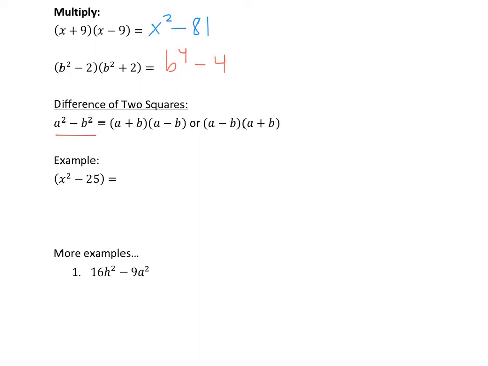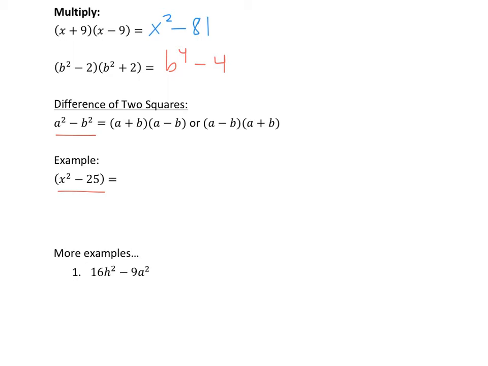So now we are going to start with the end example, x squared minus 25, and we're going to work backwards. So we're going to start with the end results, and work backwards. So we know, like a squared minus b squared, again, we take the square root of our first term, a squared, and get a, square root of b squared and get b, and then we just have one binomial that has a plus and one binomial that has a minus.